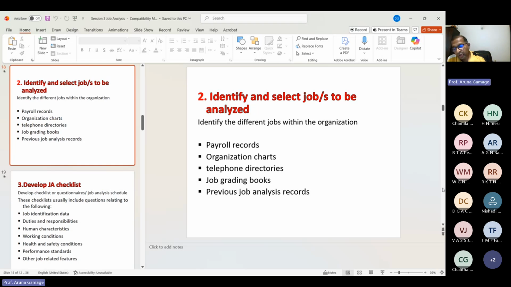So what will happen if we collect irrelevant information? We are going to collect data with regard to job characteristics and job order characteristics in order to do job analysis. But by mistake, we may collect some information which is not relevant, which is not required.